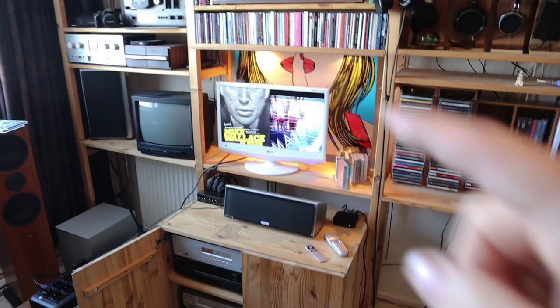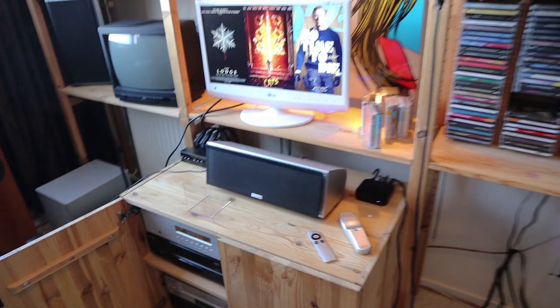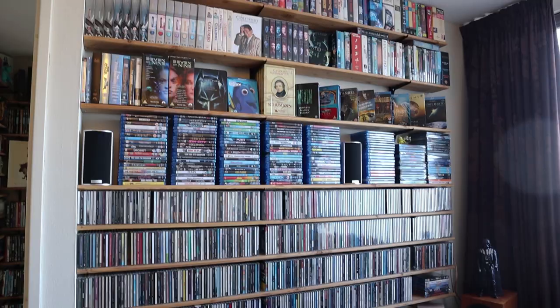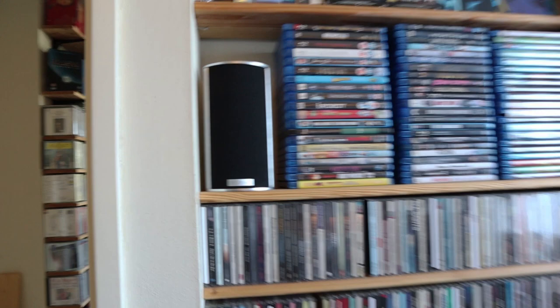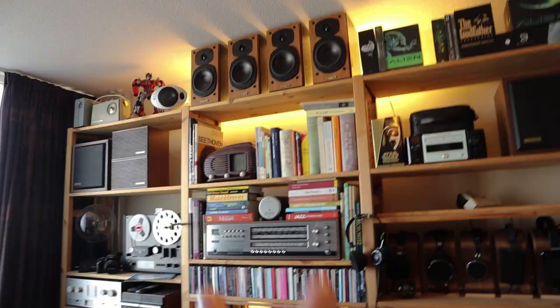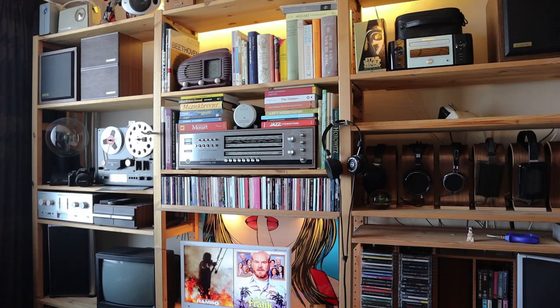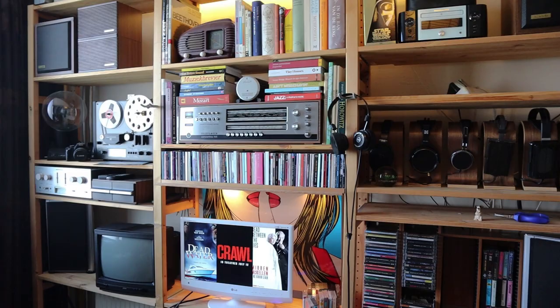Before, I had my two little surround sound speakers up there just for convenience, and because this room is pretty weird, I have my wall of music and videos over here. But then I thought, well, let's have the surround sound PIEGA loudspeakers also over there. Before, I had them up there, and the main reason for that was because I did not have speaker cable long enough to go all the way from the back to the side to the front of the room in order to have surround sounds at the back.